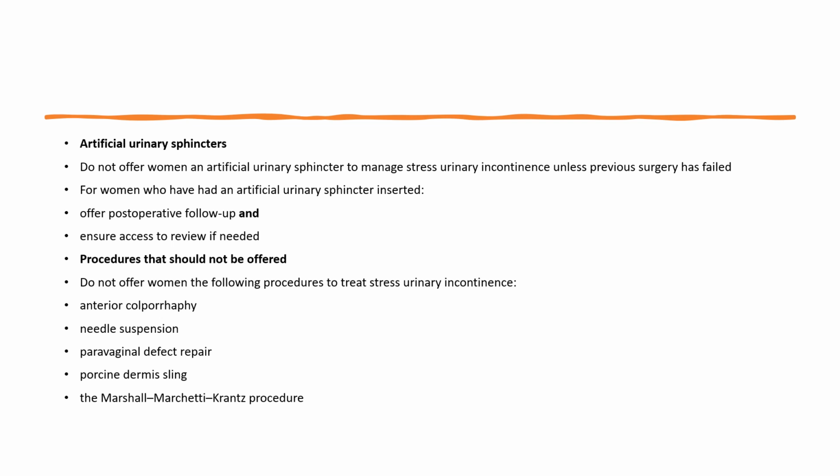Artificial urinary sphincters: do not offer this to women unless previous surgery has failed. For women who have had an artificial urinary sphincter inserted, offer post-op follow-up and ensure access to review if needed. Procedures that should not be offered: do not offer women anterior colporrhaphy, needle suspension, paravaginal defect repair, porcine dermis sling, or the Marshall-Marchetti-Krantz procedure.